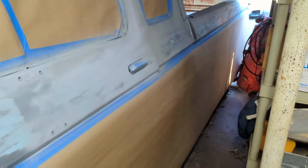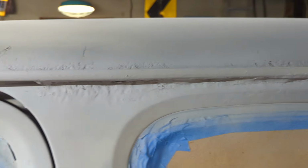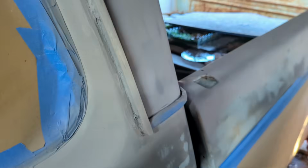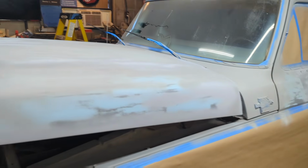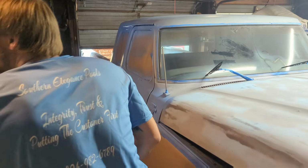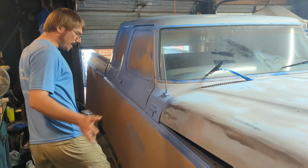But we look pretty good, I think, considering there were just big holes in it before. That's pretty hideous there, though. So that needs some putty. But in the meantime, it'll be colored anyhow. Once the color's on it, it might even blend a little bit more. We'll see.